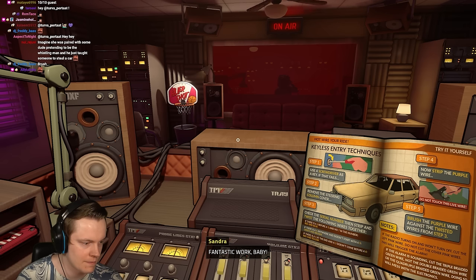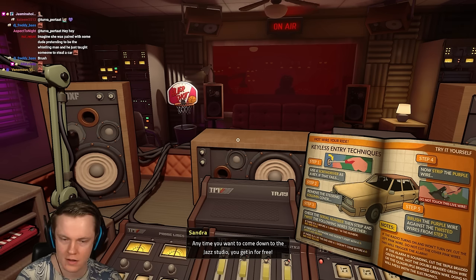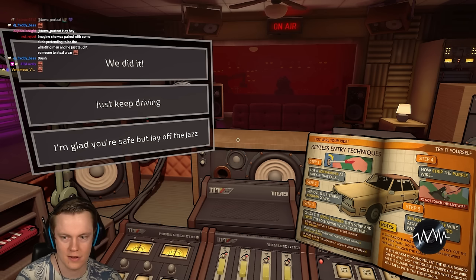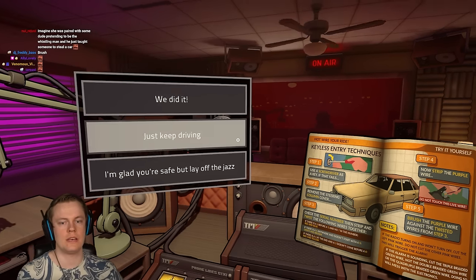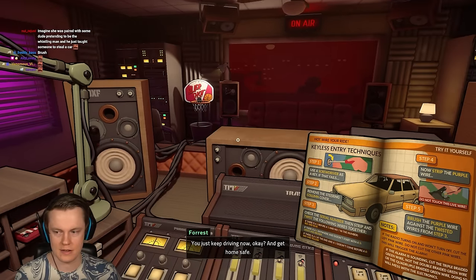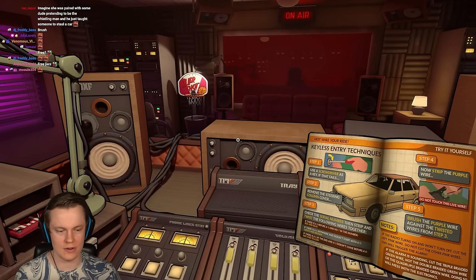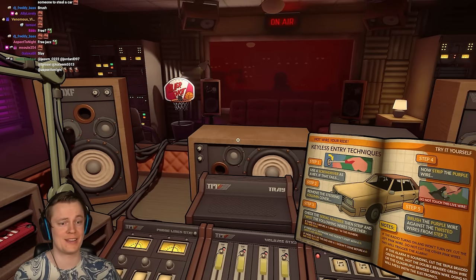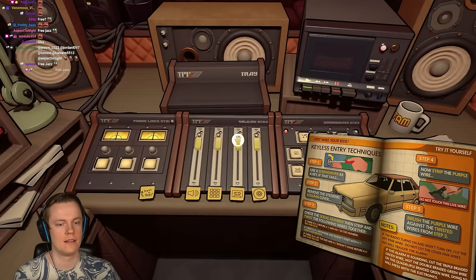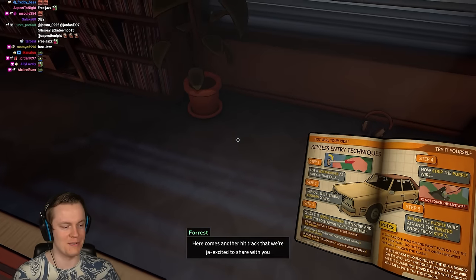Fantastic work, baby. Anytime you want to come down to the jazz studio, you get in for free. Okay, I'm glad we did it. Just keep driving. Get the hell out of there. You just keep driving now, okay? And get home safe. Get home safe, Sandra. Will do, baby. We saved Sandra. Let's go. We did it, Forrest. Keep talking sure and nobody dies achievement.